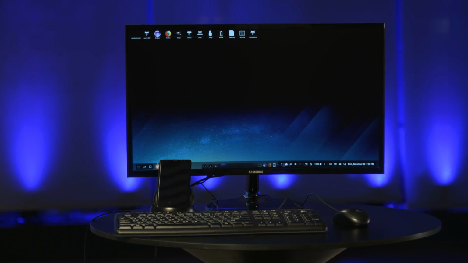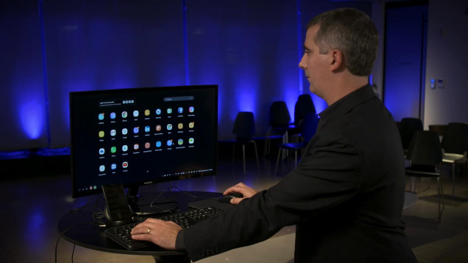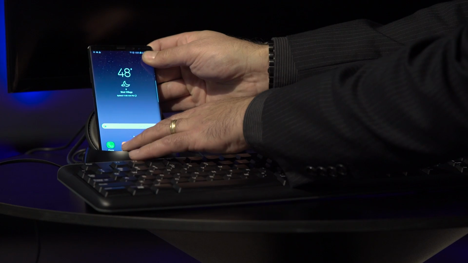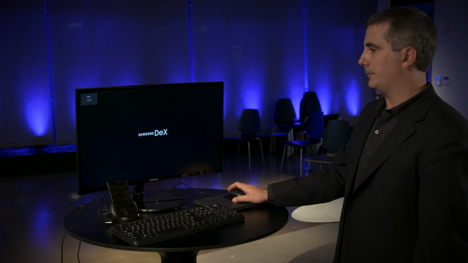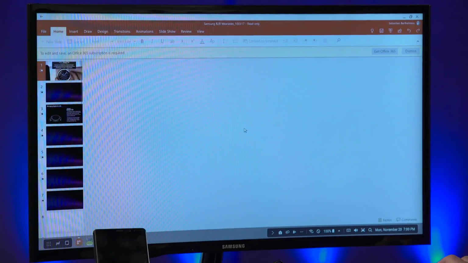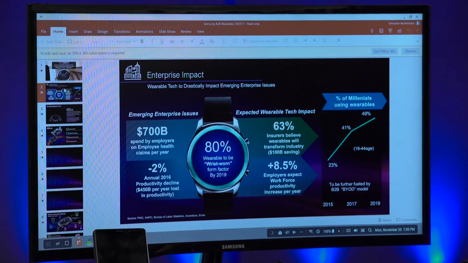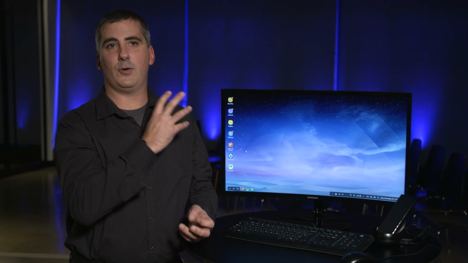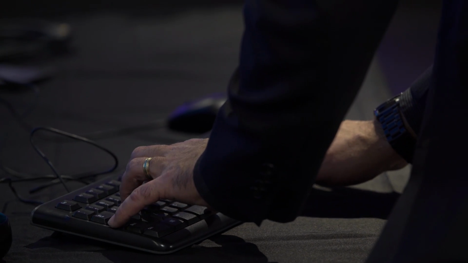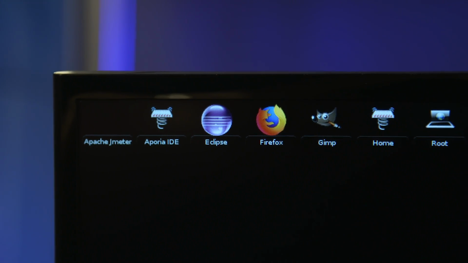So Linux on DeX is exciting for developers because one, it goes beyond just applications that exist on your smartphone, right? So what DeX does, it extends your mobile phone to an entire desktop experience. So you'd want to use DeX if you were moving around in a mobile office. You can plug your phone in and turn it into a desktop with USB, HDMI, Ethernet, mouse, whatever type of peripherals you have. When you bring your mobile applications over to this type of experience, where it's large, you have access to the desktop, you have access to peripherals to make it easier to work with. Having Linux and that full experience and that full stack just opens up the world of development.